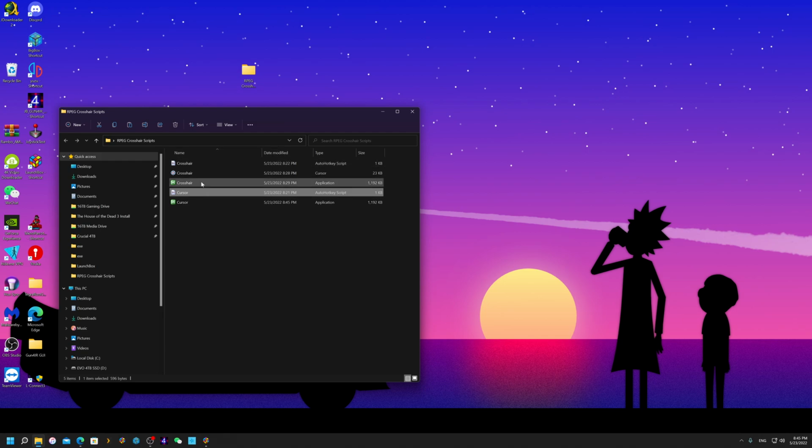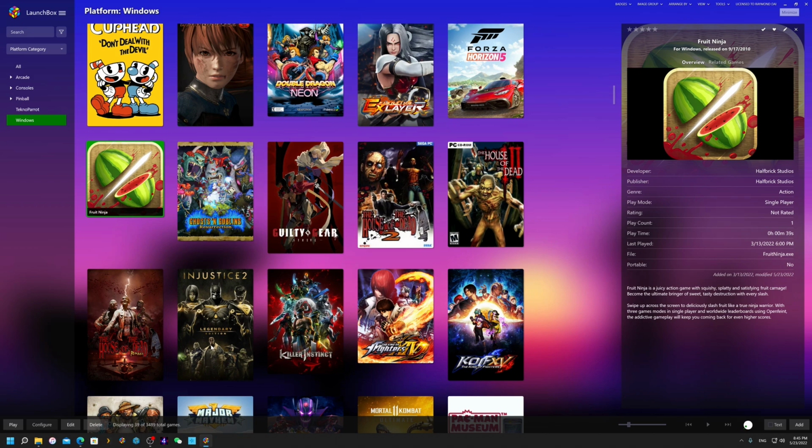All right, so all you have to do to add this to a game, and where this might be useful, is games that either A, have been patched, like Big Buck Hunter HD, or B, you just wanted a crosshair instead of a mouse cursor. So a good example of this would be Fruit Ninja, which is normally not a light gun game, but I'll show you what I did here.